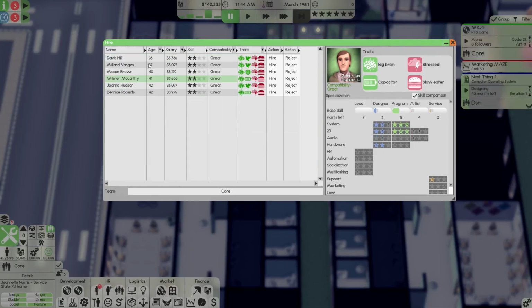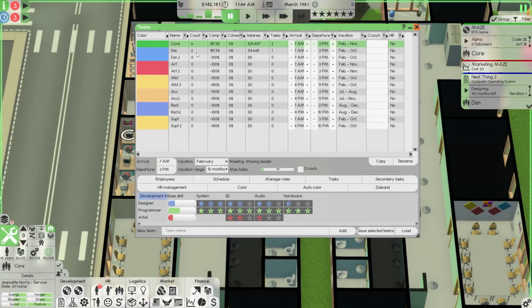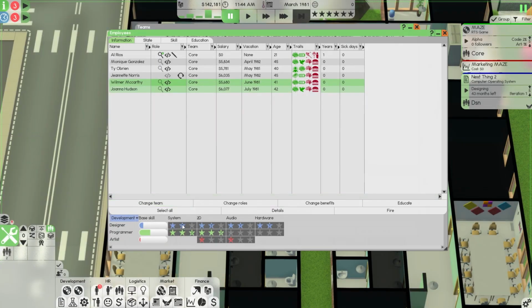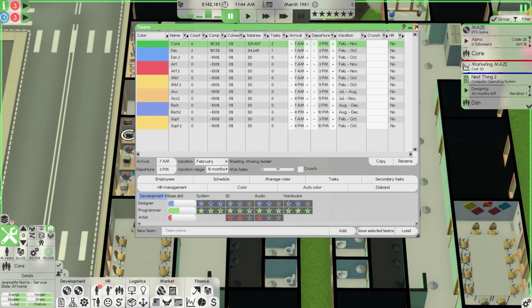That's a beautiful person. She's got 3, 3, 2, and 2 here. Service 2. This is also good. Okay, where are we in core as far as what we need? Design is a secondary because they have 2 stars and 2 stars. Those 2 cover everything across the board. 2 stars. That's perfect for design. Service person here. So core has what they need.